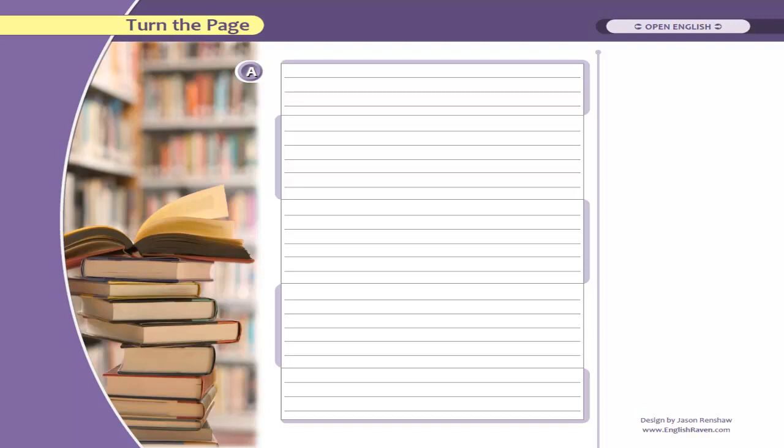What I would probably do is have the students look at this picture. We'd have a quick chat about it, and I would then ask students in this margin here to come up with, say, 2 questions that they could ask somebody in relation to this theme. The sorts of questions they might come up with are: do you like reading? Do you read a lot? But in some classes you might get some more interesting questions like, is it better to read online? Are books going to die? Are books going to disappear?